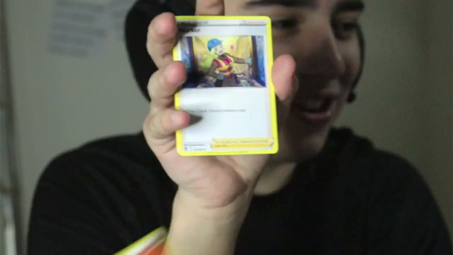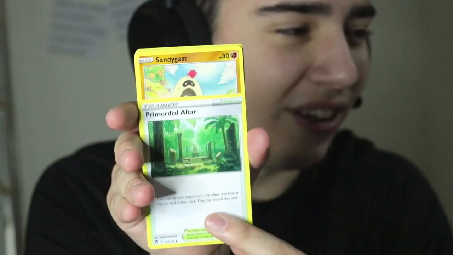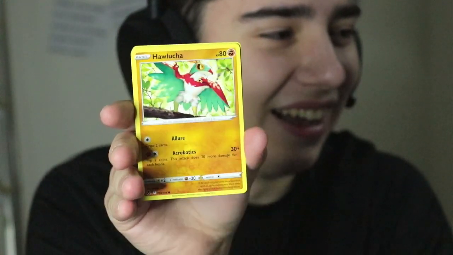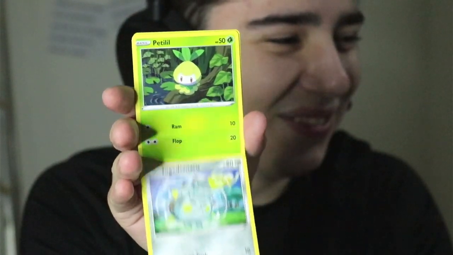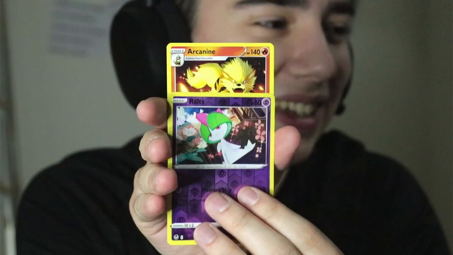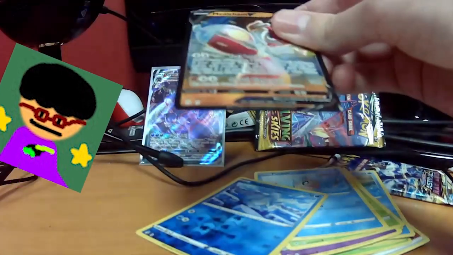Okay. Fire Energy, Worker, Sunflora, Primordial Altar, whatever the heck that is, Sandygast, Ralicant, Hawlucha, come on, give me something good. Togedemaru, come on, be good. Petalil, Ralts, okay, please be good. Please. Arcanine. You're screwed. What did you get, man? Okay, it's not a VMAX, but it's a Medicham V. It's just a normal V. Man. But that gives me 5 points now.